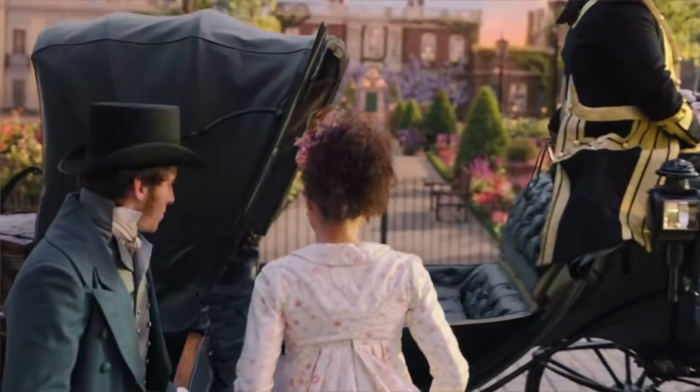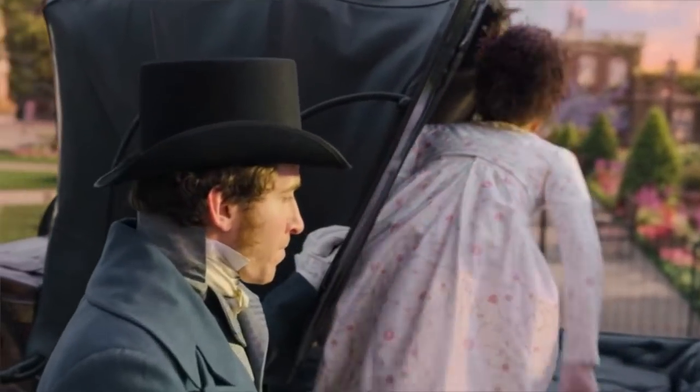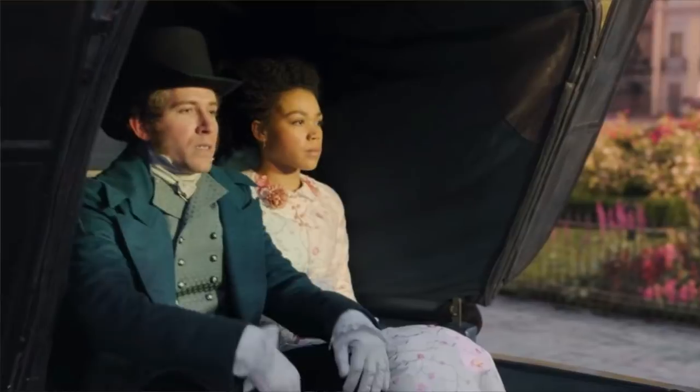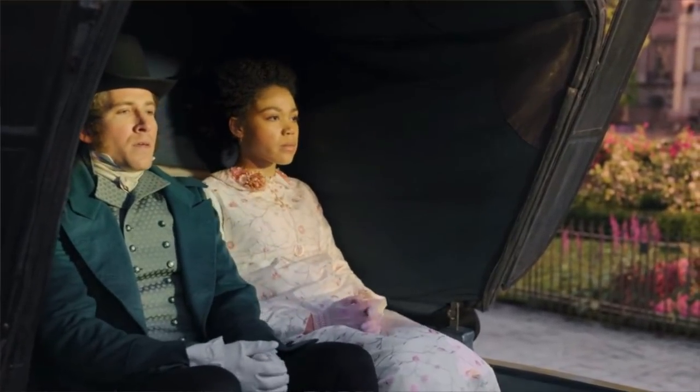We do get a special appearance from Sir Philip Crane. I don't know how this is all going to play out, because in the books, Philip was actually married to Marina. She was never in love with his brother, and they had children together. And the twins play a big part in Philip's story. So I don't know if that's just not going to make a difference, because if they do make Marina have twins just like the book, then they will be growing up with Philip as their father. So it wouldn't technically make a big difference, honestly.